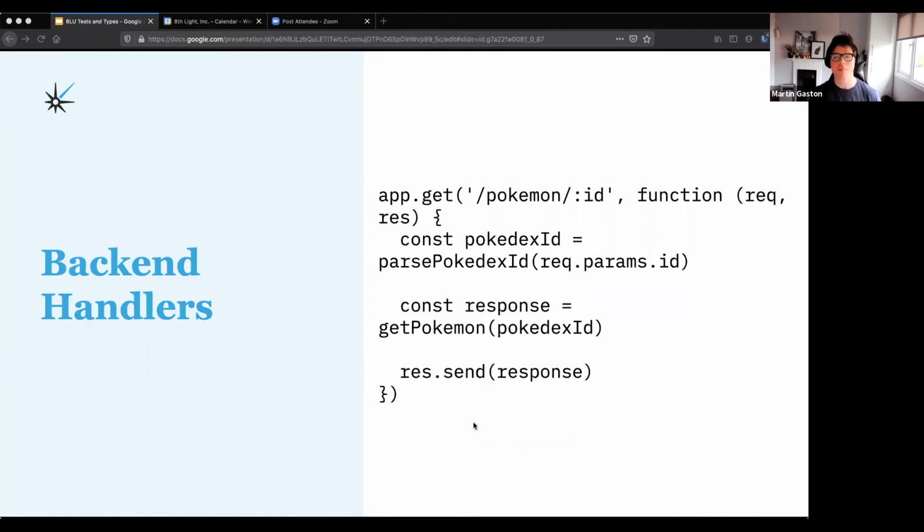And again, this is a dramatically simplified example, but we could also apply the same thinking to our backend route handlers. Here we're making a GET request to a Pokemon ID endpoint, and we've removed some of the unhappy path, specifically what happens if we cannot parse the ID parameter into a correct Pokemon ID. But by using a type system to push the logic into that central domain, which in here is our getPokemon function, we get automatic confirmation that we're using our application correctly. And so here, we felt comfortable easing off on test coverage in this area.